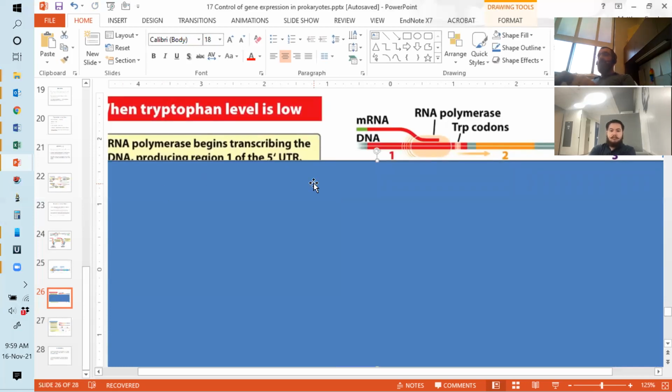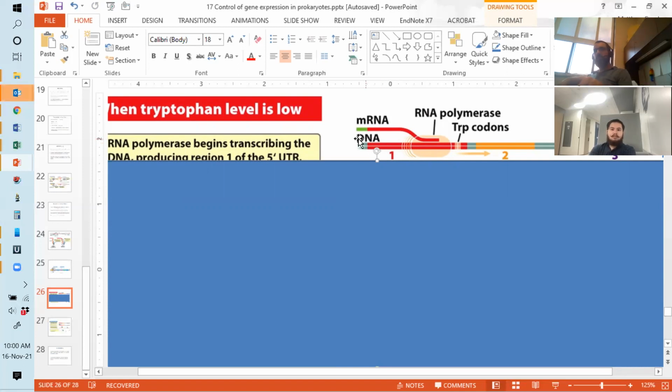Okay, so transcription begins, and this is conditional on there not being enough tryptophan to induce the tryptophan repressor to bind. Okay, so we've already got past the whole on-off deal of transcription control, right? So transcription is on. There's not enough tryptophan around to turn it off. There may still be some around, but there's not enough to turn it off.